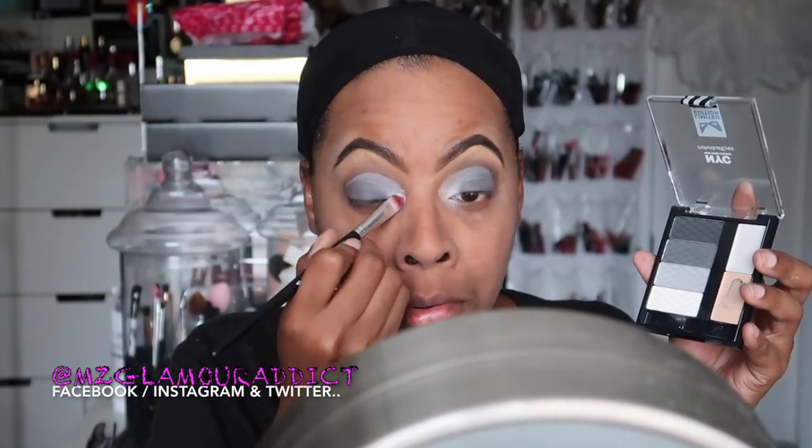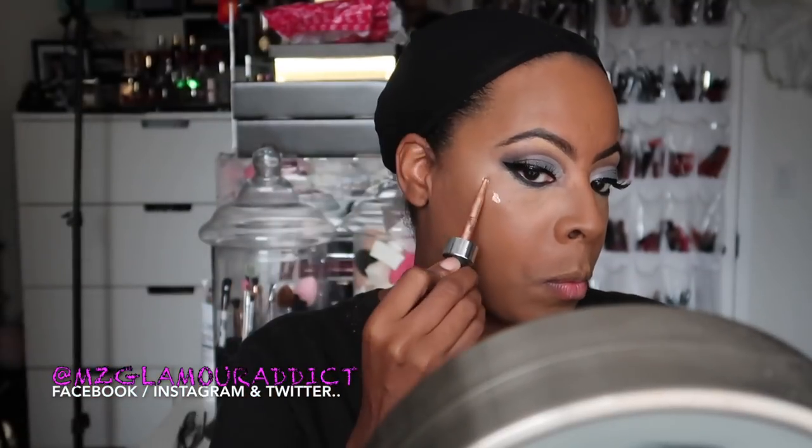So my camera died, and off camera I did my false eyelashes, wing liner, and smoked out my outer V. I'm now applying my foundation by Lancôme, avoiding underneath my eyes to save that for last — I want to create a natural highlight there. Whatever residue is left on my blending brush I'll gently pat under my eyes where I placed the concealer, giving me a smooth, even highlight. Next I'm using liquid illuminating highlighting drops by LA Colors Cosmetics — just a little bit goes a long way. I'm going to be on the red carpet so I want that beautiful highlighting glow. My favorite blush is Milani Cosmetics Rose to Rio.